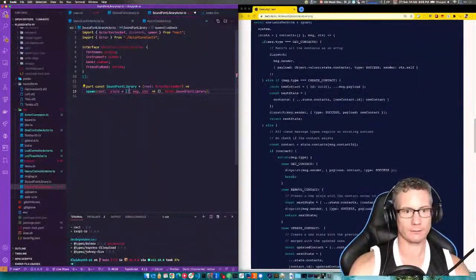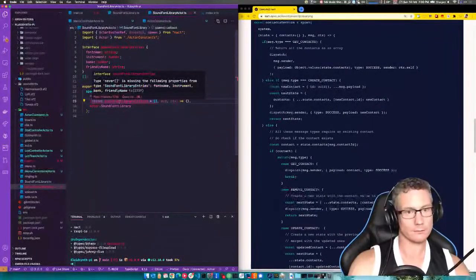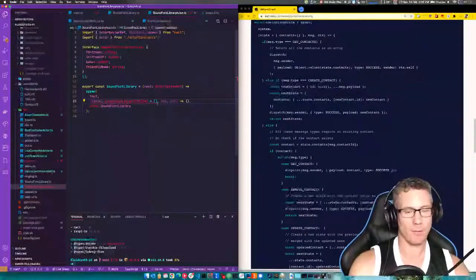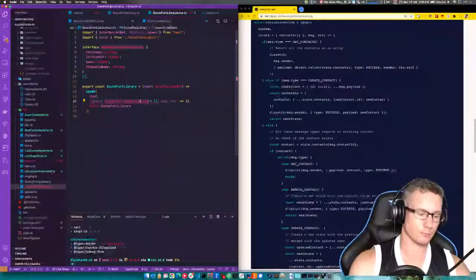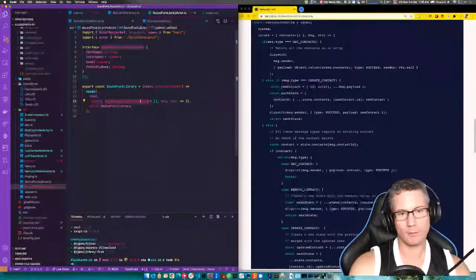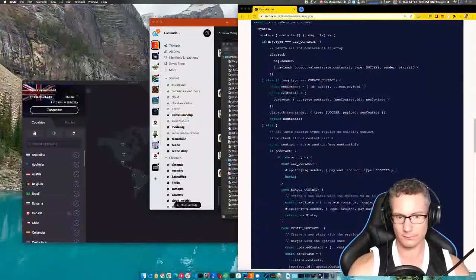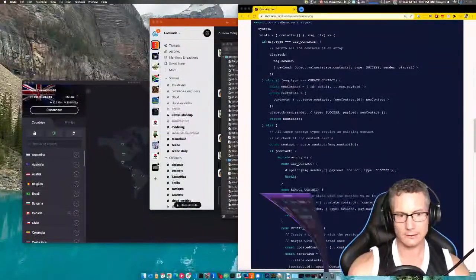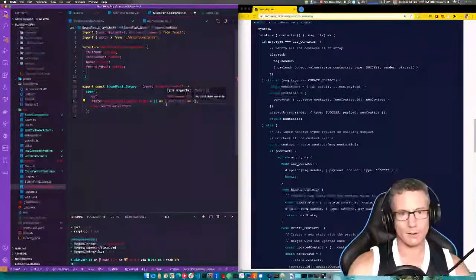Empty array. And then the type of state is sound font library entries. Never. In that case, this one.